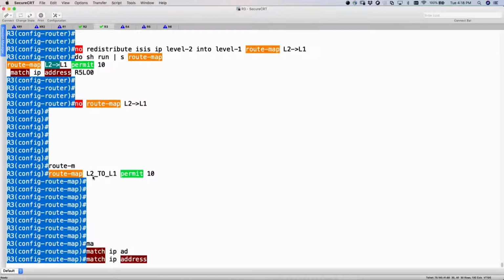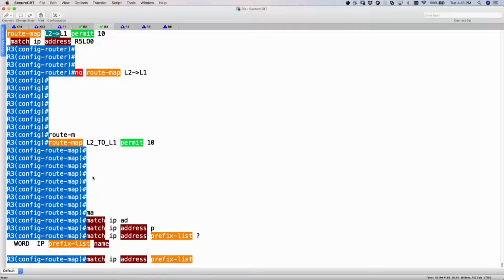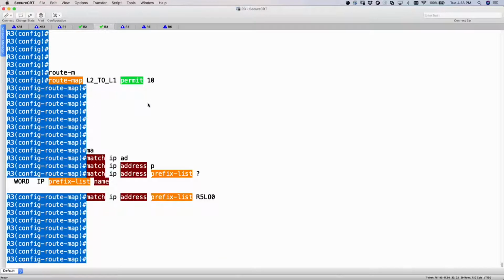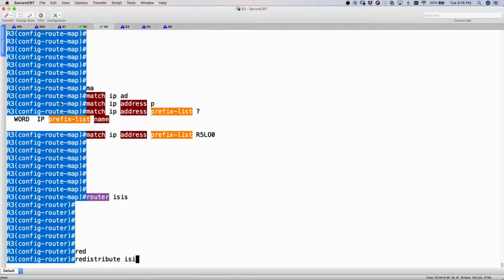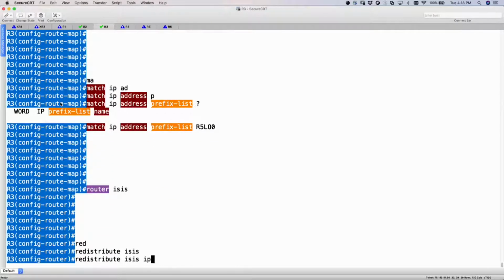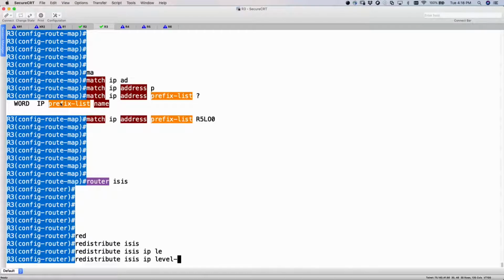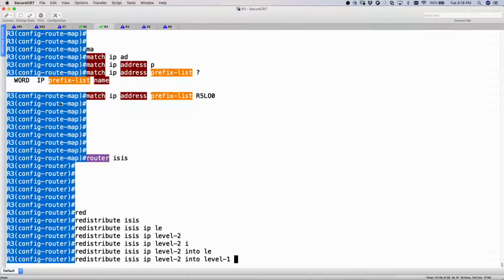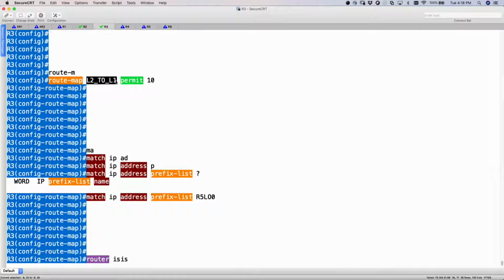Match IP address prefix R5 loopback 0. And then go back to router ISIS, redistribute ISIS IP level 2 into level 1 and route map the route map name.